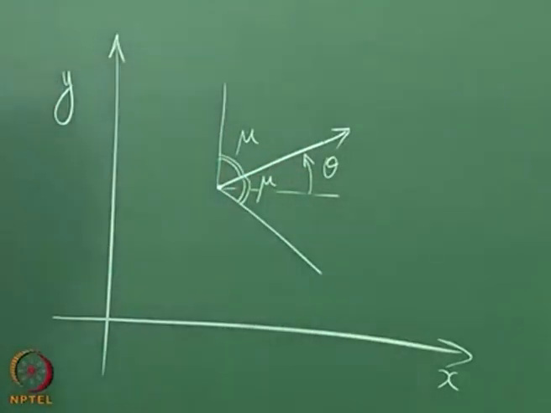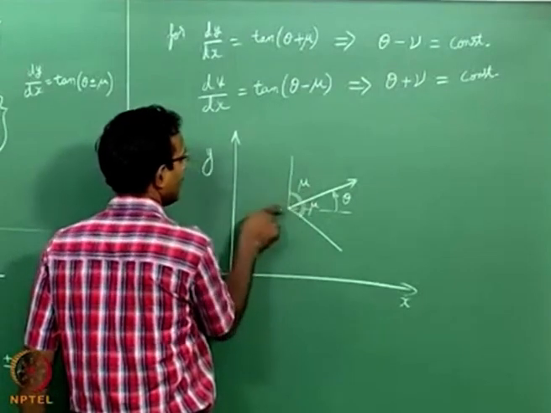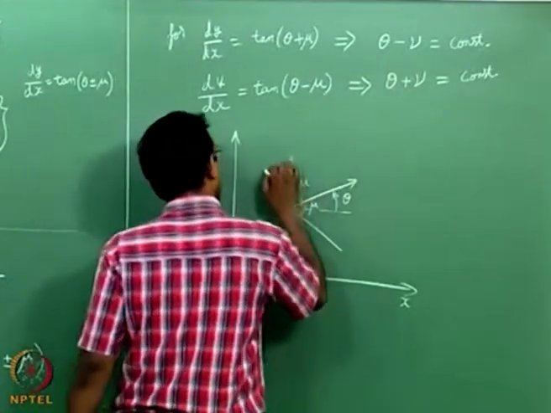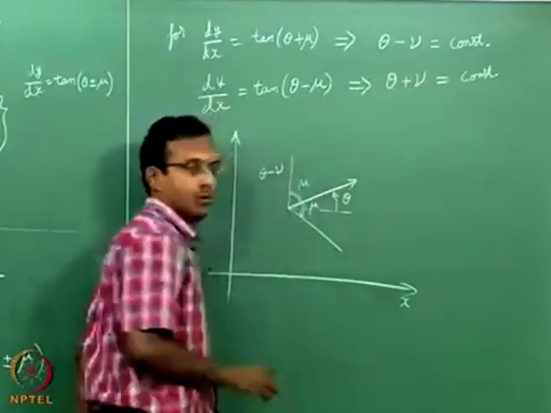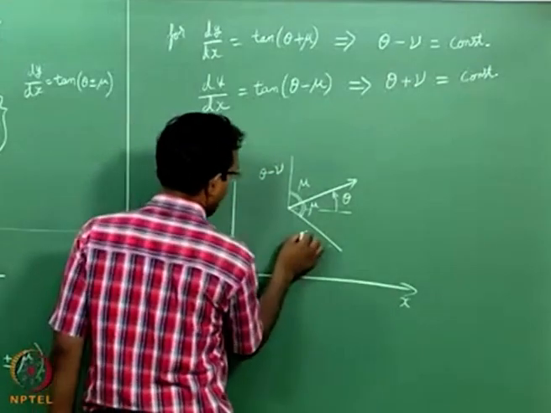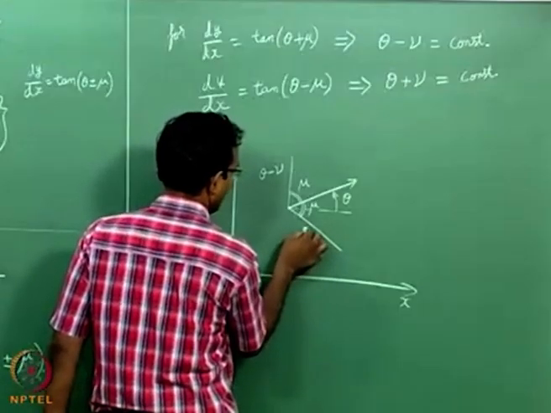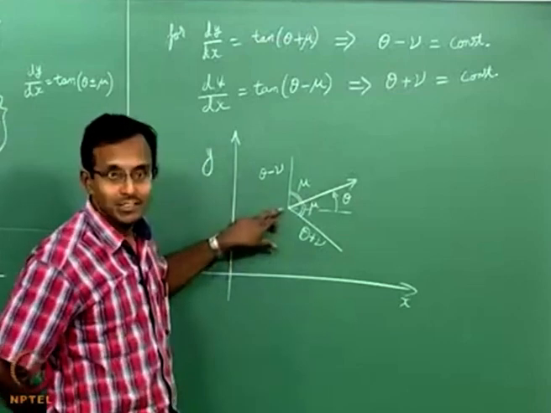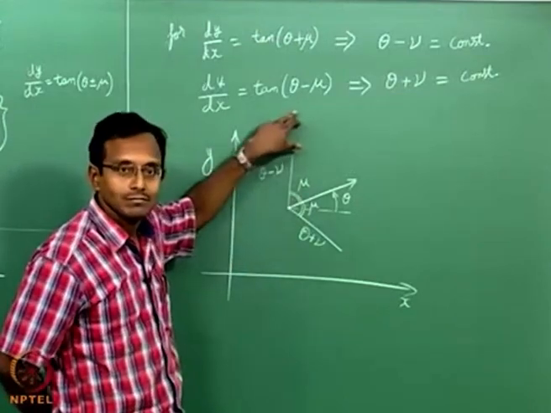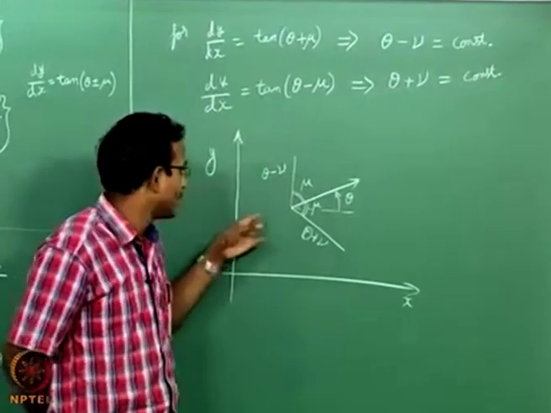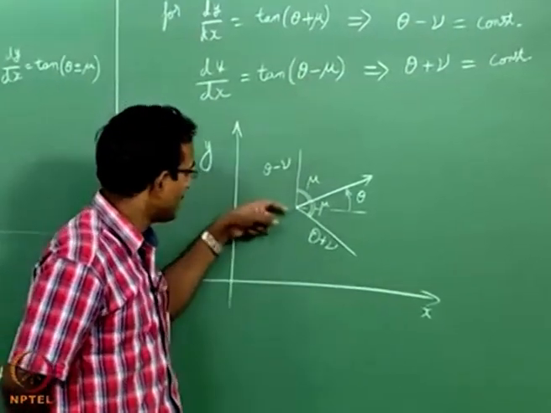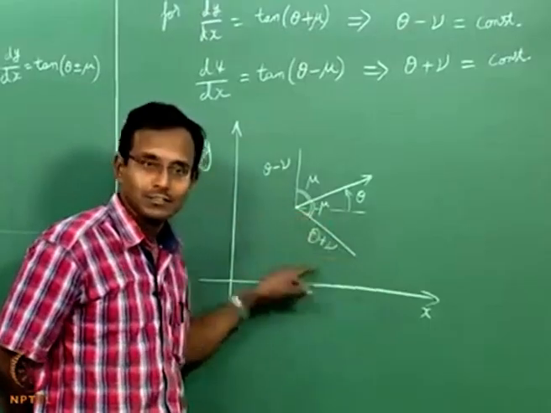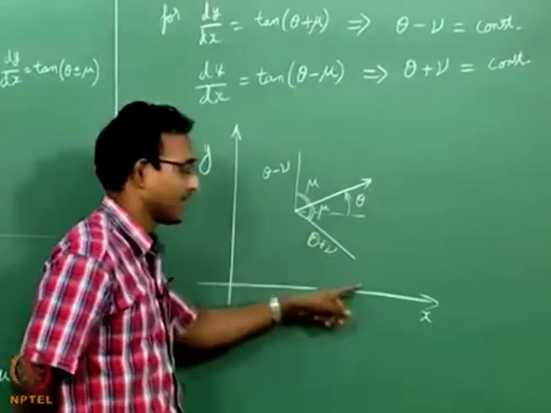Both are mu angle with respect to the velocity vector direction, and now I am going to say theta plus mu, that is the top line, is going to have theta minus nu constant, and this one will have theta plus nu constant. Okay. Those are special informations carried along this line. That information does not change, it just keeps going along like this. Okay. Similarly, it is going to go along like this, it is going to be this value here. This is what is happening in here.